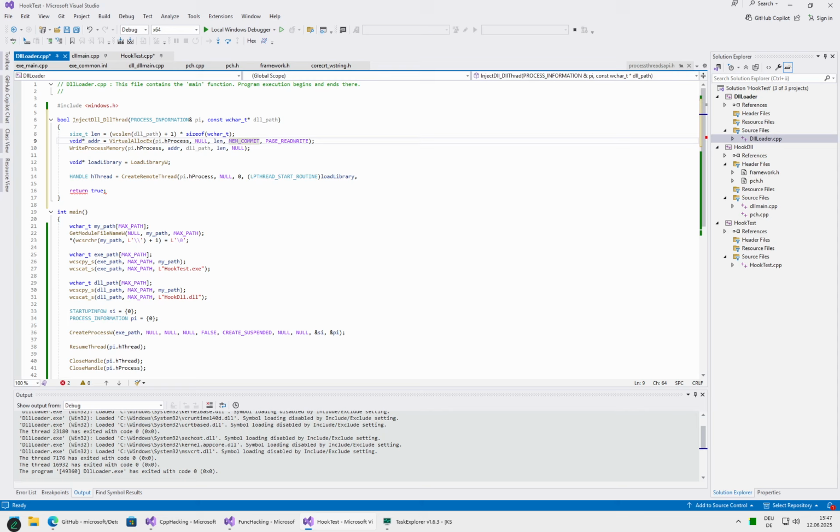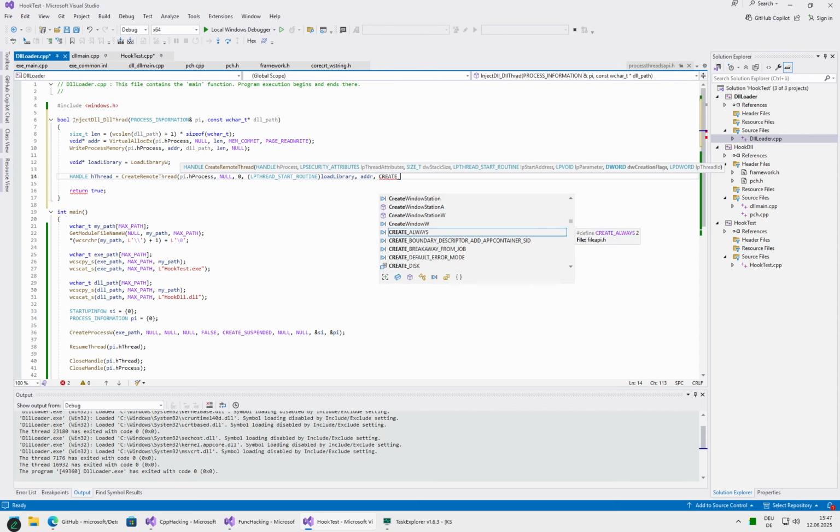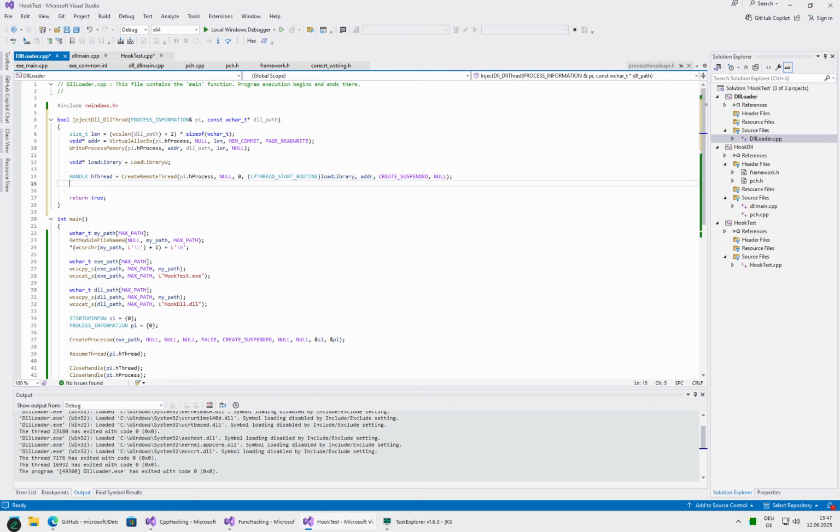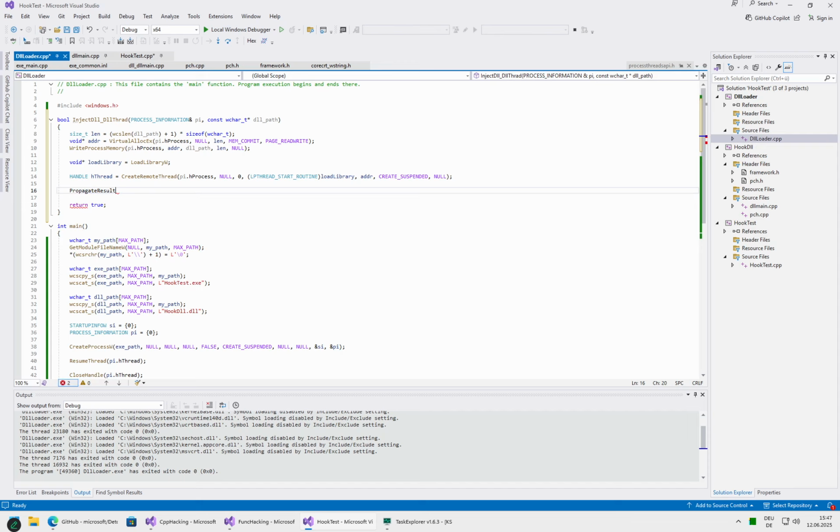And at this point, we can use this address as the argument for our thread. Creation flags, let's again go with CREATE_SUSPENDED. But we could in principle not do that, and we don't care for the actual ID of the thread. We just care for resuming it.